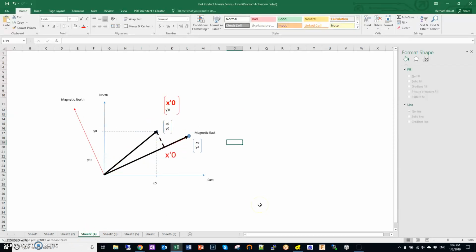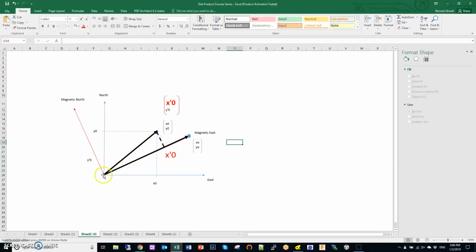But so calculating the x prime, so in other words, what are the coordinates in the magnetic east? What you're doing is you're looking at the point, and you're looking at the shadow of the point. How much does it project? And that's the dotted line that you see there on the magnetic x-axis. So, in order to do this, there's an easy math trick, and you do what's called the dot product, or the scalar product of the 2 vectors.